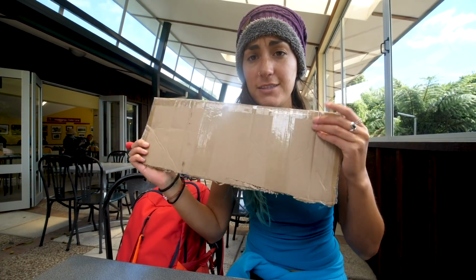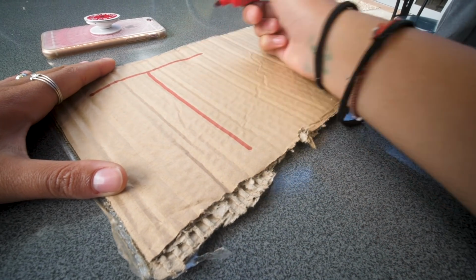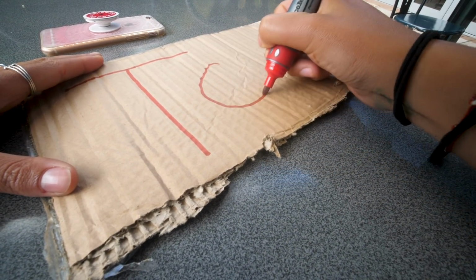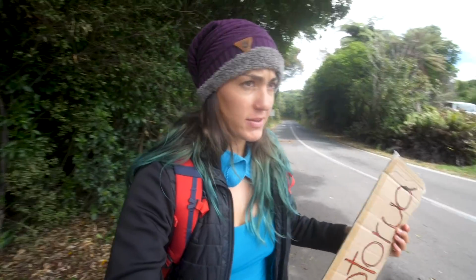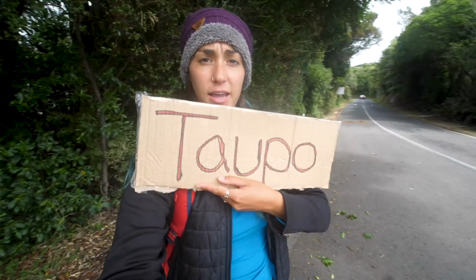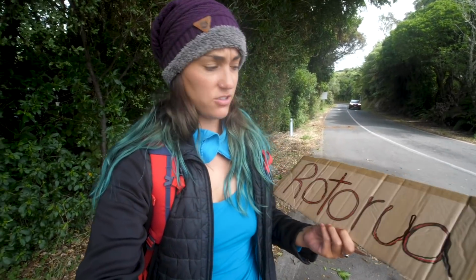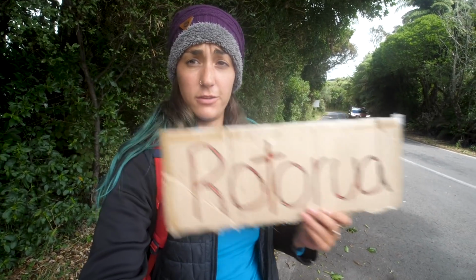Okay, back at the cafe. Now I'm about to write down a sign going to Taupo. Honestly, I've never hitchhiked by myself before, so I am a little bit nervous. Let's do this. Okay, so I'm just standing right outside of the entrance where there's a sign that says this way to Taupo. So I've got my sign and we'll see how long this takes. I am gonna put my camera away just so it doesn't look like I have expensive electronics, and then I have the other side for when I need to get back tomorrow.